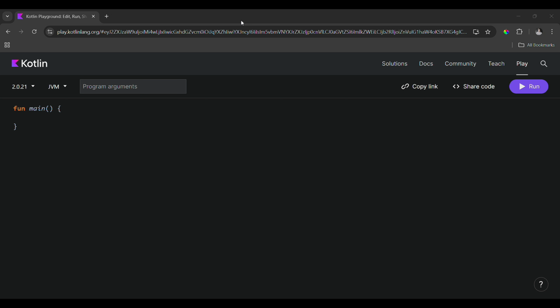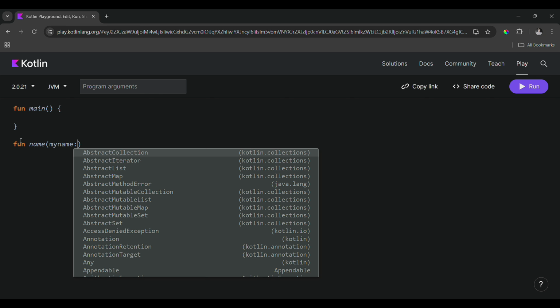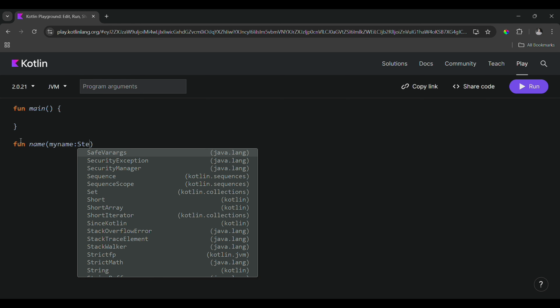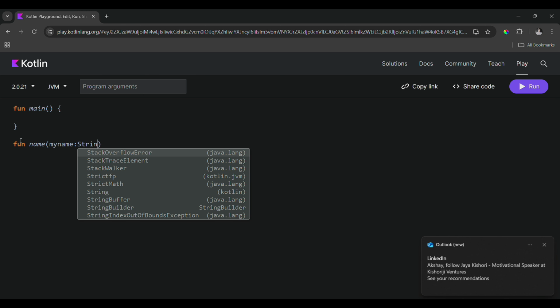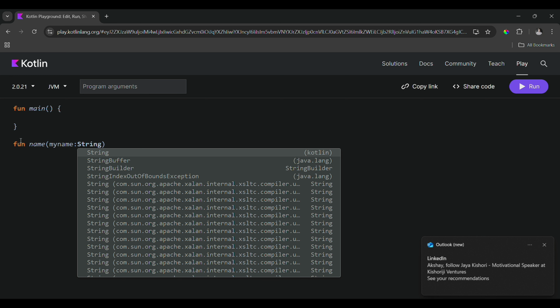Now let us discuss functions with parameters. This is very important. Now let me create another function. Let me just name it name. That's all. Now here I want to pass some data. It will take input as name, so I will give it as myName. My name is of string type, because if you want to store multiple-character data, you will store it in string format. This is very basic. We have already learned it, I think, in the data types video.